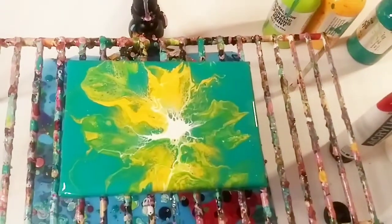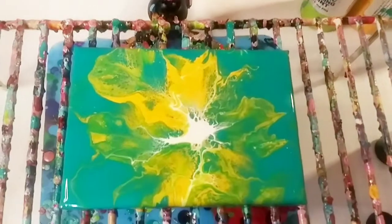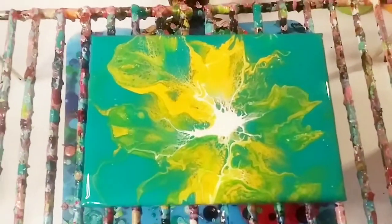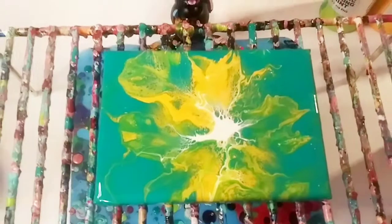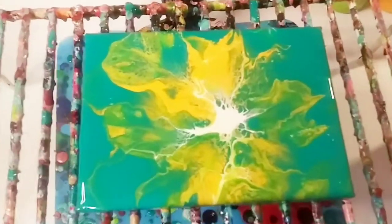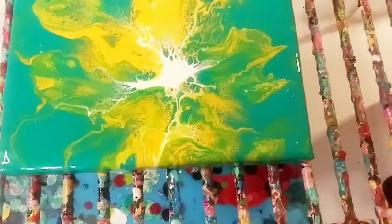These are a lot of fun. And it's really, really easy with the Primal Flow because you don't need to mix anything except for the cell topper. And all you need is your own breath. It takes a little practice, like I said, to see how much cell topper to use, depending on the size of your canvas. With a couple of the other ones, I think I used too much cell topper, and another one I used too little. So again, the more you do it, the more you get used to it and can gauge how much you need. But I just love how it runs through the yellow and the teal. And I love that lime fizz.